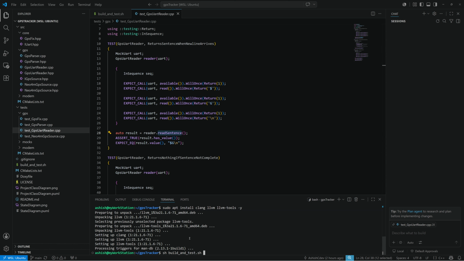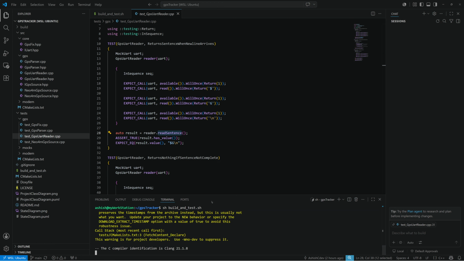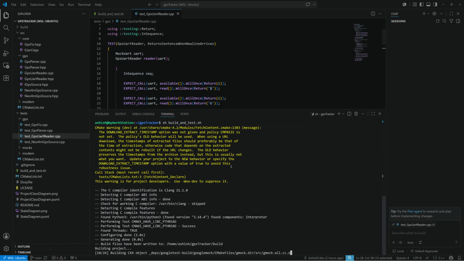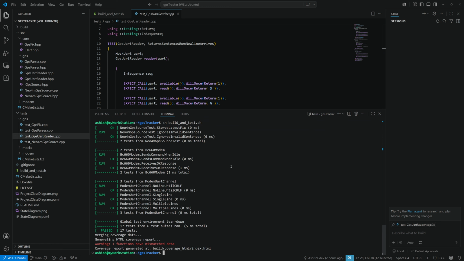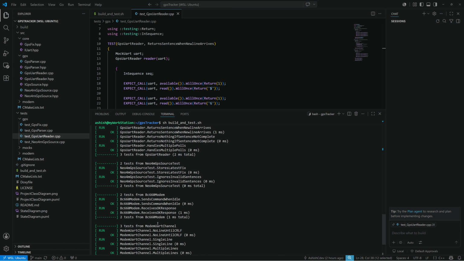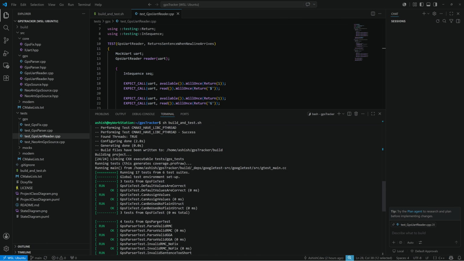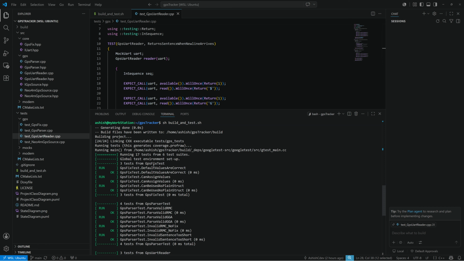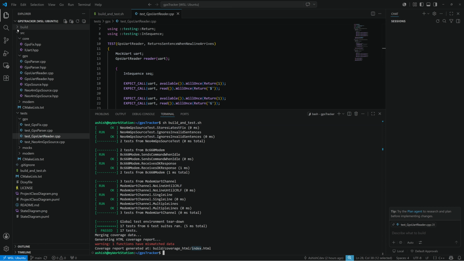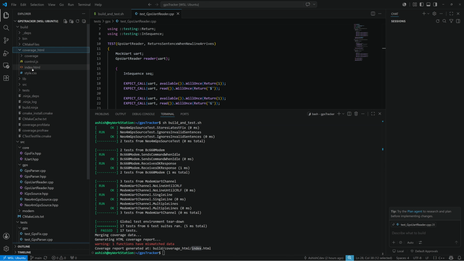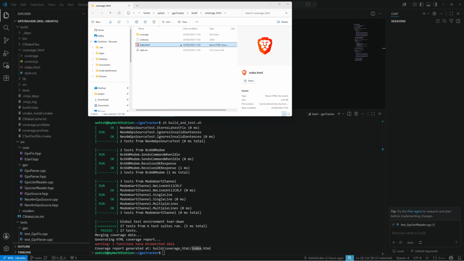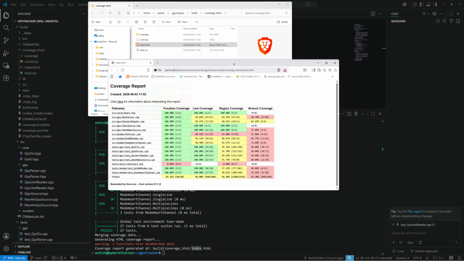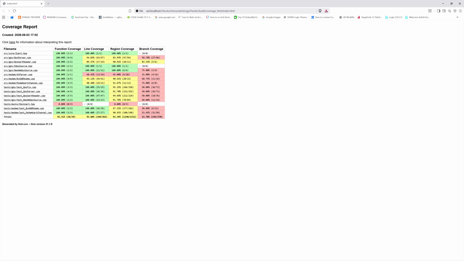Now we run the test script. We can ignore this warning for now, but we can see all our test cases are green. You will see that all tests execute, followed by coverage generation. Opening the report shows which lines are covered, which branches are missed, and whether improvements are needed. This gives us a clear roadmap for improving the code quality.